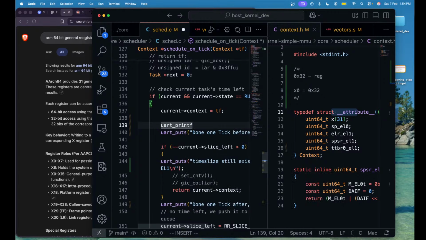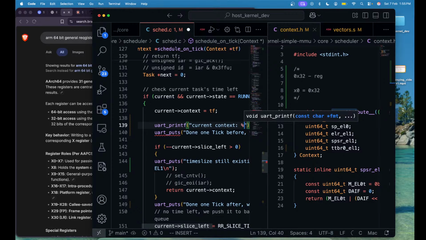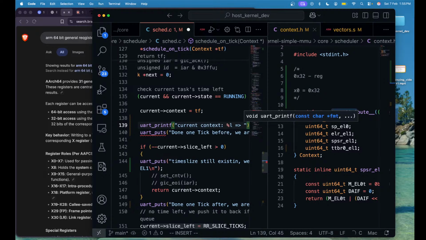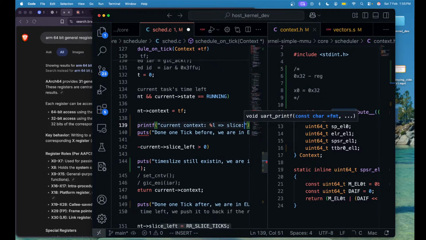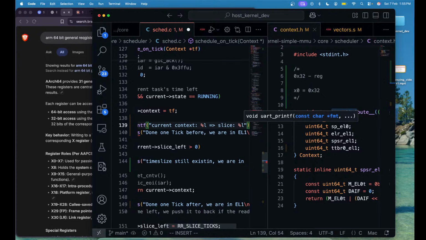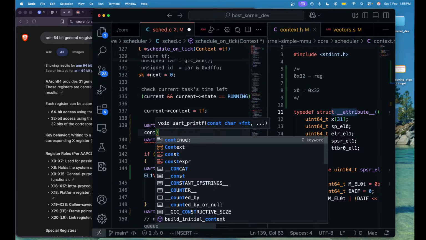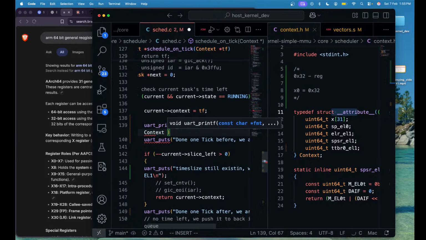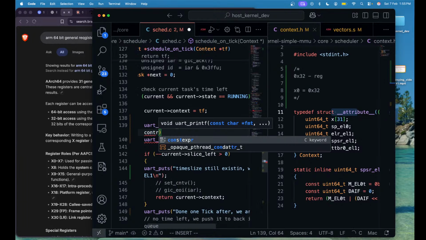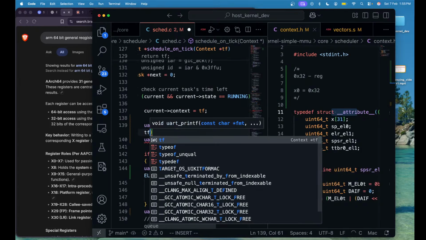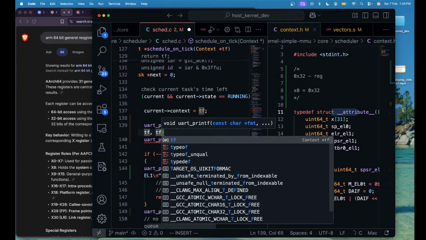UART printf: current context is at %lx and slice is again a %lx value. So let's put context, it's probably %x, and %x that slice.